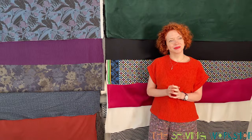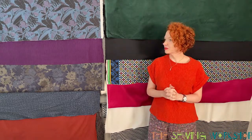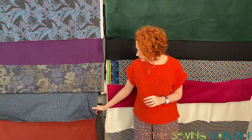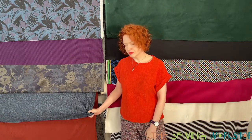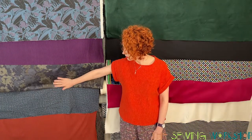So I'm thinking, actually, I love a subtle print. You know, like that denim looking ponte really caught my eye because it has some texture, but it's solid. I think you can really make it sophisticated when you have just a little bit of texture and it has a sheen. If you have a fabric that has a little bit of a sheen or a little bit of texture, I think you can easily dress it up or down. Yeah, it looks a little bit nicer.